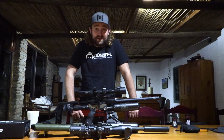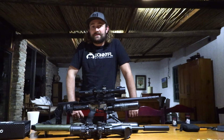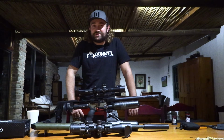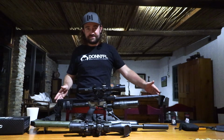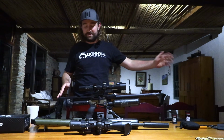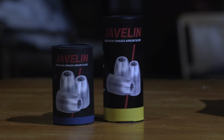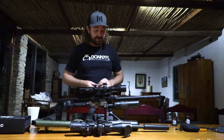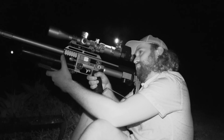Well, we had a long day of hunting today with the Impact M3 with the 800mm barrel, and didn't have too much to show for it actually. It was a tough day of hunting, but the day is not quite over yet. We've got another Impact M3 here, but this one's a little bit shorter, 600mm barrel instead of 800mm, and while we were shooting the big old 40 grain slugs earlier at about 1000 feet per second, we've got the slightly smaller 26 grain Javelin Gen 2 slugs, also shooting at pretty much the same speed, but just out of a lighter, more compact gun. And we're going to be going after some hares and possibly spring hares.